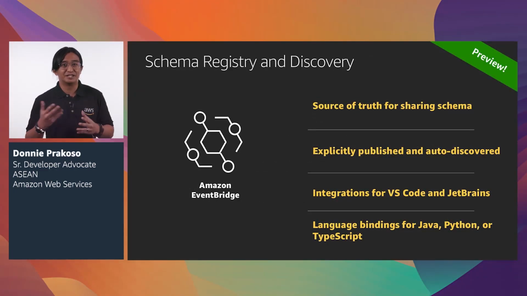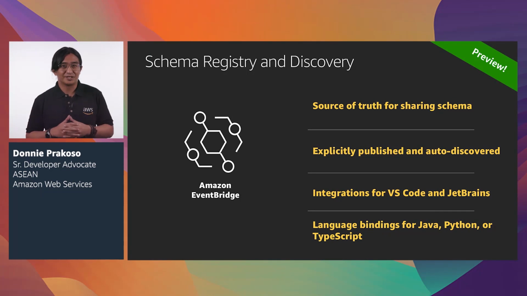Introducing Schema Registry and Discovery, which is now in preview. The Amazon EventBridge Schema Registry stores event structure or schema in a shared central location and maps those schemas to code for Java, Python, and TypeScript to make it easier for you to use events as objects in your code. Now, the cool thing is schemas from your EventBridge can be automatically added to the registry through the Schema Discovery feature. And for those who are using JetBrains products and Visual Studio Code, you must be happy to hear this, as it has an SDK toolkit to connect and interact with the Schema Registry.